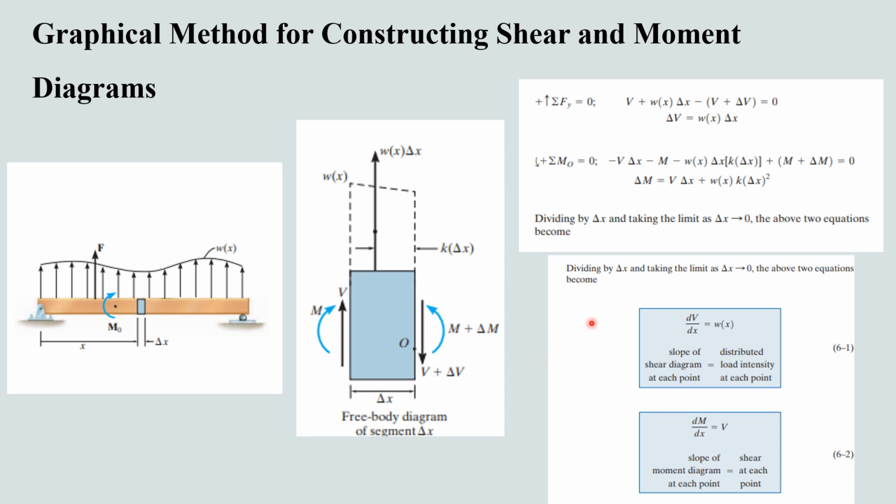Okay, the distributed load has been replaced by a resultant force w(x) times delta x, which is the length of the segment. If we apply the equations of equilibrium in the segment, we can come up with these equations. If we apply the summation of forces in the y direction, V plus w(x) delta x, where V is the shear force on the left face. This is the applied loading, and then we have the shear force on the right face, which is in the downward direction to keep the segment in equilibrium.